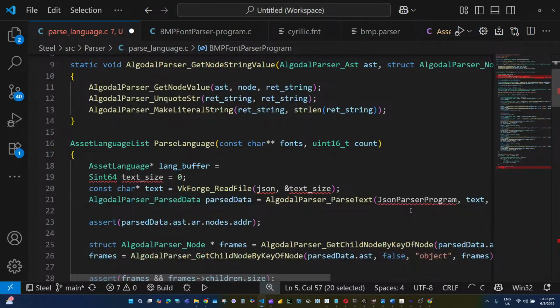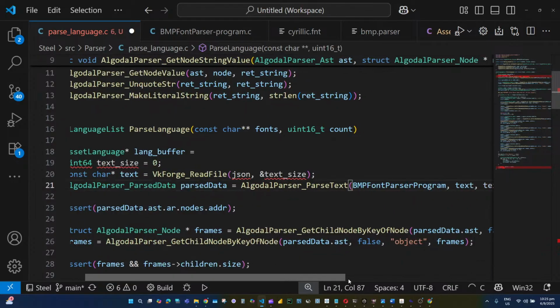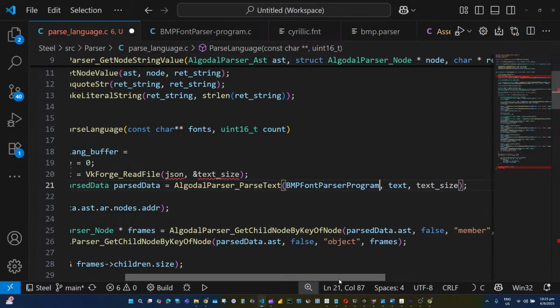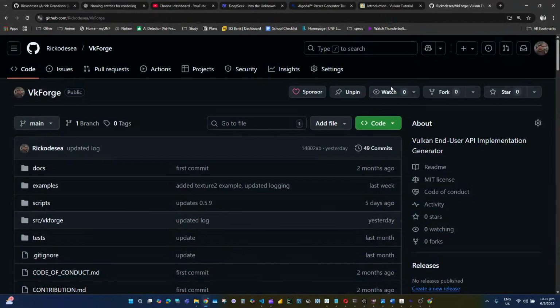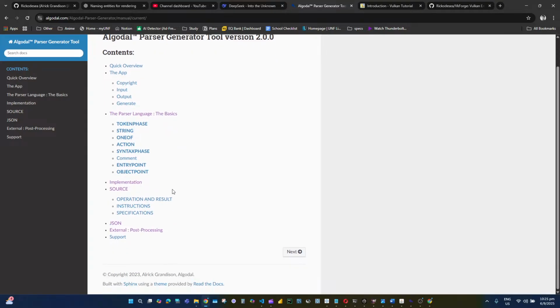So this is how it works. It takes the program and runs it through the virtual machine, and it just parses based on what's in the program. So I have one virtual machine and I can have several programs for different programming languages. You can read up about my parser generator on my website, but please note that this is very outdated. I have a version 4.0. A lot of these things have changed.